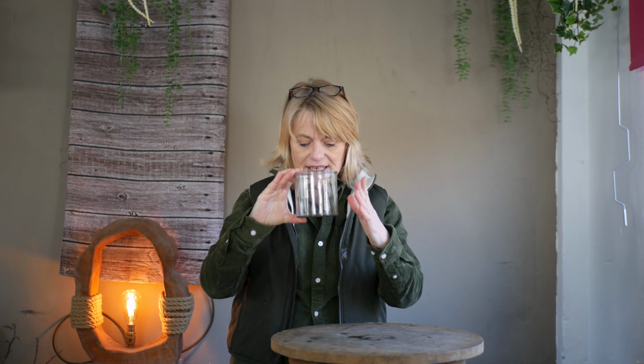This is a very short vase, and if you haven't got anything like this, it could be a jam jar or a plastic flower pot, but it does need to have straight sides. And I'm going to use some bark to create a textured base to this design.